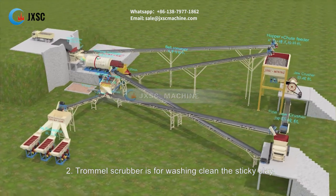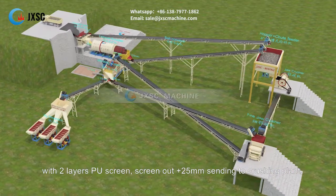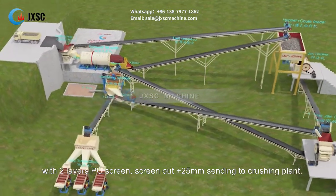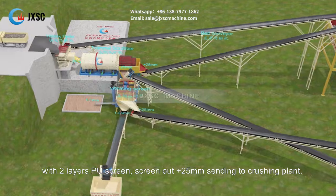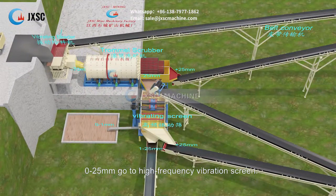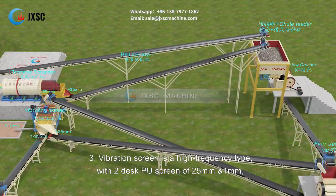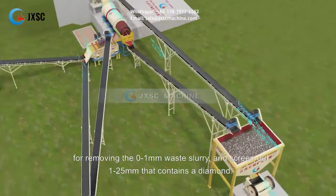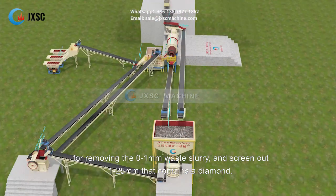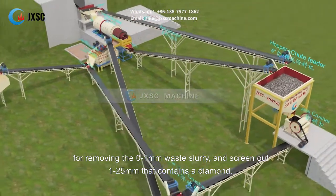2. Trommel scrubber is for washing clean the sticky clay, with 2 layers of punch screen out above 25 mm, sending to crushing plant. 0 to 25 mm go to high-frequency vibration screen. 3. Vibration screen is a high-frequency type, with 2 punch screens of 25 mm and 1 mm, for removing the 0 to 1 mm waste slurry, and screen out 1 to 25 mm that contains diamond.